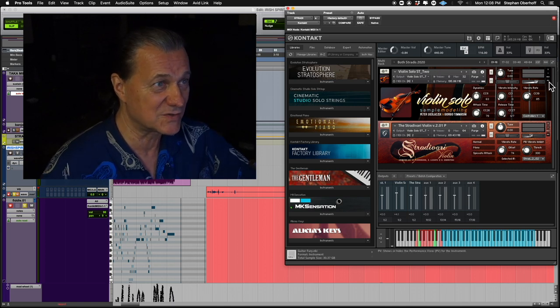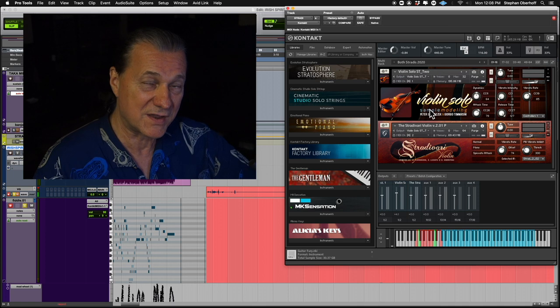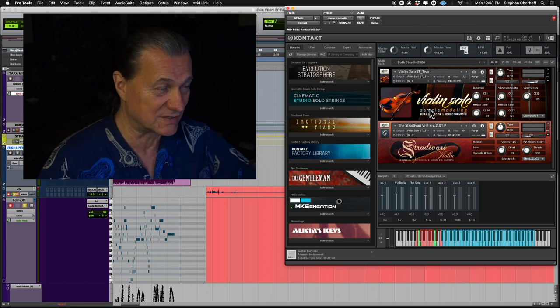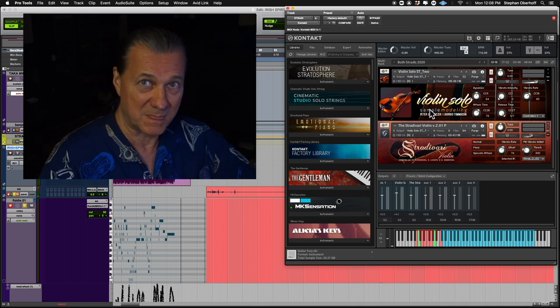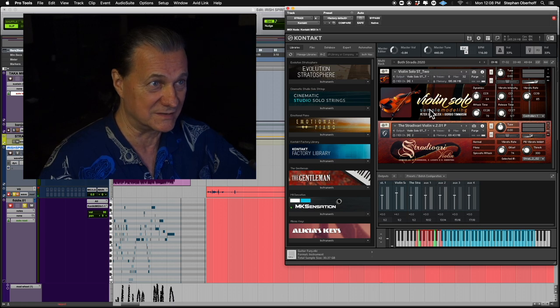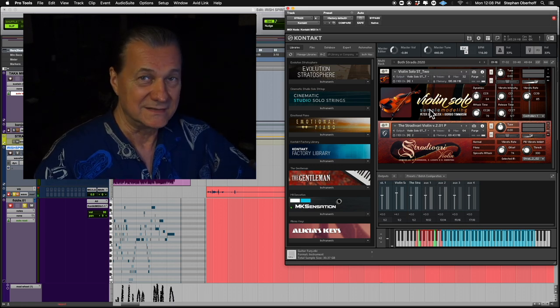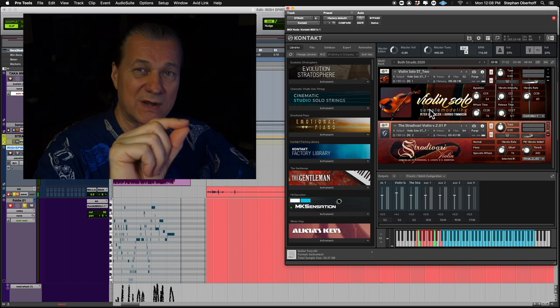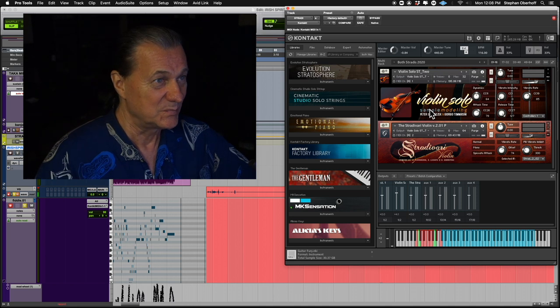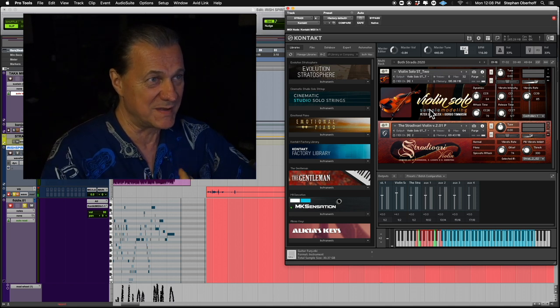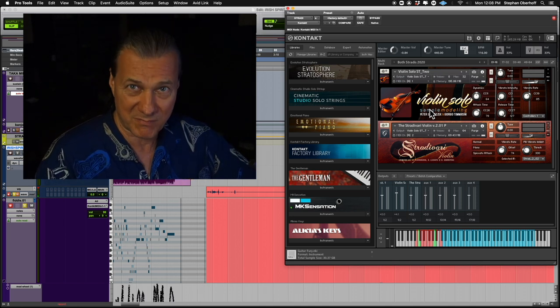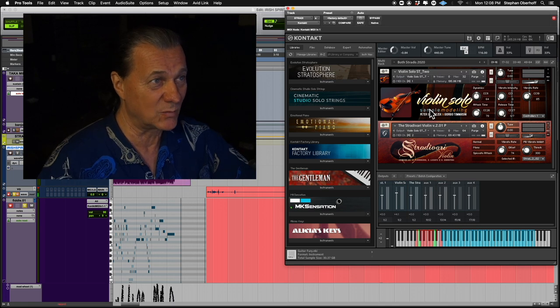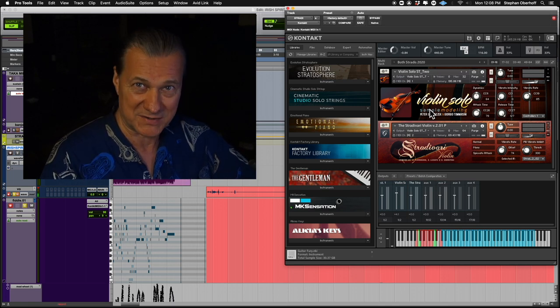Sample Modeling's violin solo fits nicely into the context of a chamber orchestra, or even as a solo violin for a solo violin section within an orchestration. But oftentimes I will take a single violin and layer it in with one of those soaring high string lines, because it just adds more humanity and sometimes you like it to be molto vibrato. That's really well done with a smaller section. You can hear that better.